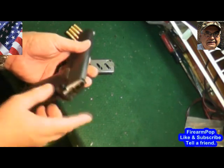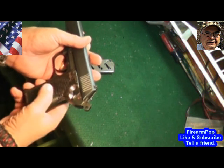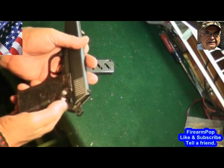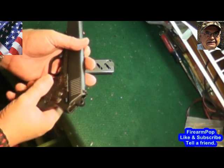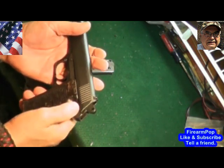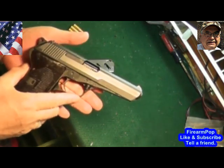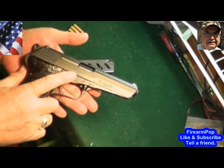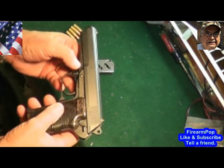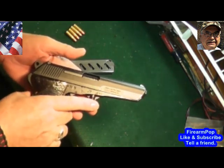There is a safety. This is on safety right now. That's ready to fire. You can see the red dot, I hope. And it also has a decocker. Now you have to remember, folks, that this is a 1952 decocker on a semi-auto pistol. Quite revolutionary for the time. So anyway, this particular model does have the RED, which means it was approved for use by the military itself.